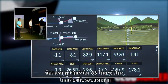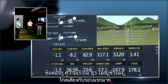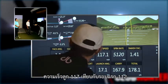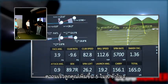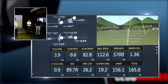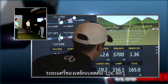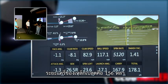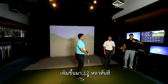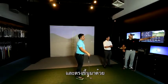Okay, so our first one, 82 miles per hour, really similar to the first one. 117 ball speed, compared to 112. So you got 5 miles per hour more ball speed. Performance-wise, you're getting more out of the club. You carried 156 with the blade, and you carried 168 with the AP2. Immediately gained 12 yards just on the iron, and a lot straighter too.